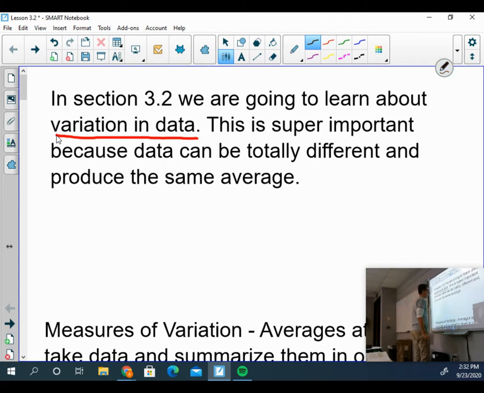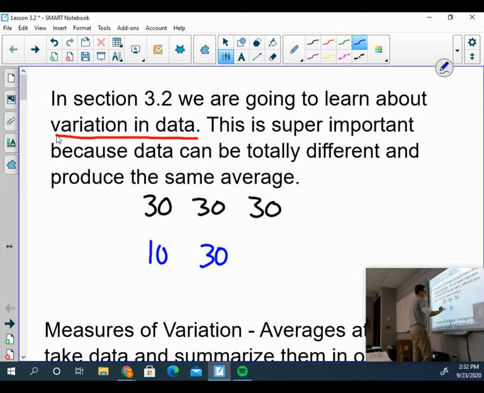A very simple example is, let's say I attempt three 30-yard passes. In attempt number 1, I hit 30 yards each time. In attempt number 2, a different quarterback maybe throws 10 yards, 30 yards, and 50 yards. Well, if you calculated the mean for both sets of data, you're going to find that the mean is 30 for both. But if you calculate the range or look at the variation, or you just eyeball it, you're going to see here that the first person was much more consistent. So while both may average 30 yards a pass, I obviously want to go with quarterback 1.